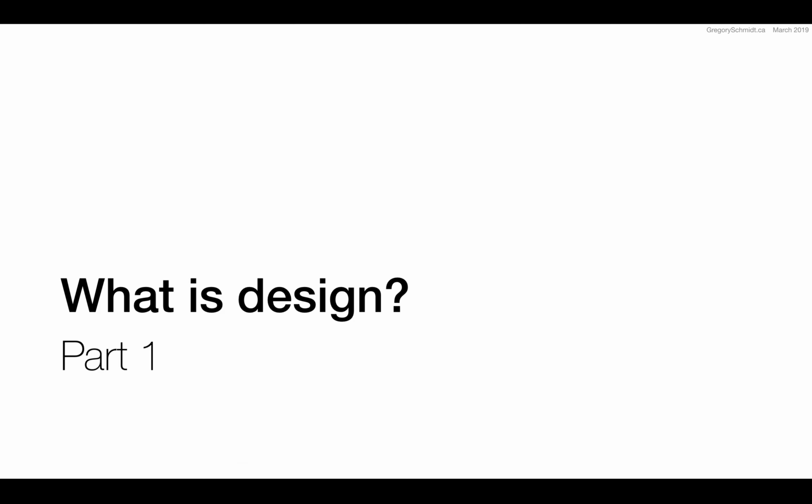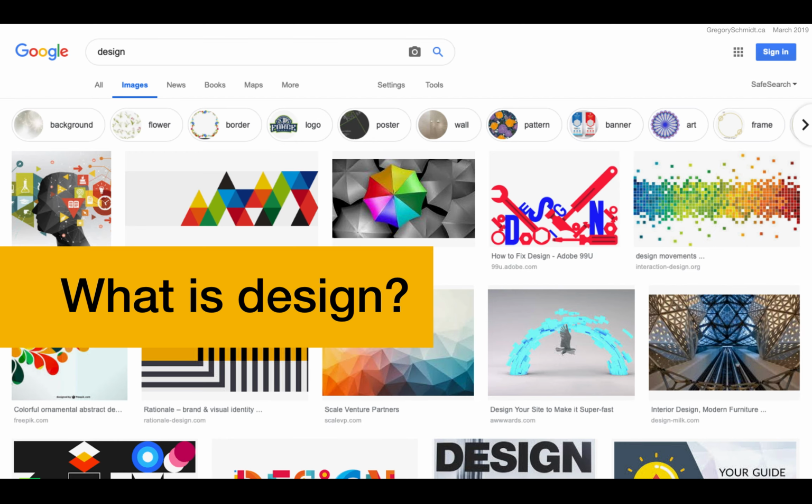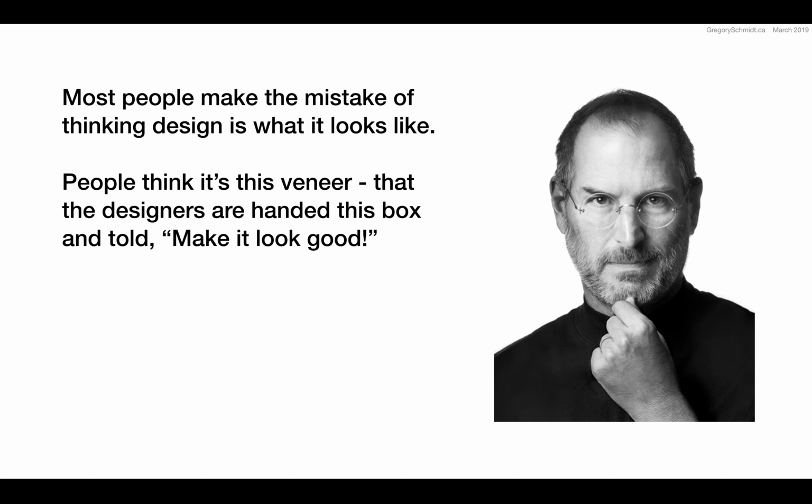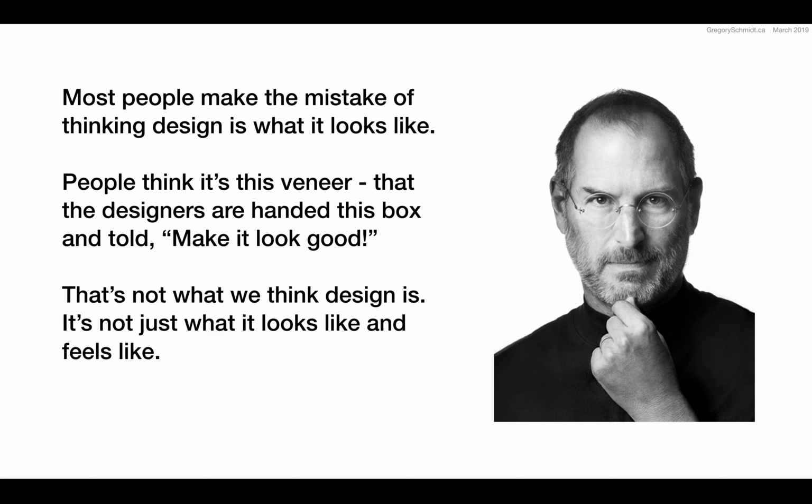What is design? Often we think of design as how something looks. Someone may even use the term aesthetics to be synonymous with design. And you can look online at Wikipedia or for many formal complex definitions of design, but I think the best summary of design is by Steve Jobs, who said, most people make the mistake of thinking design is what it looks like. People think it's the veneer, that designers are handed this box and told, make it look good. That's not what we think design is.